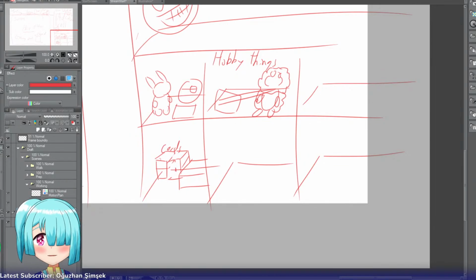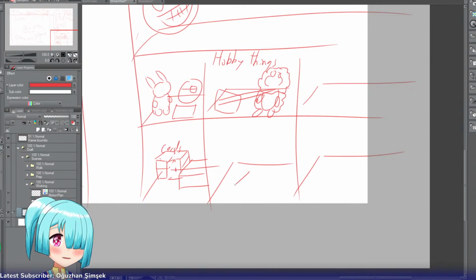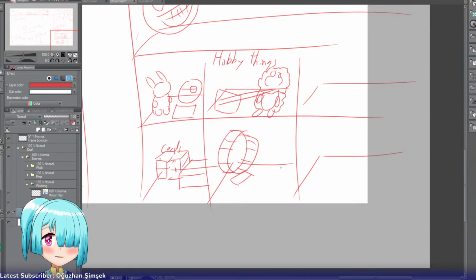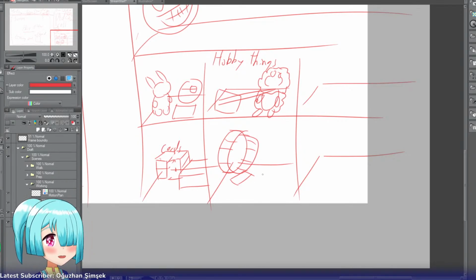What would you even put in for something like that though? Maybe let's say a model of a Ferris wheel? I mean, they look more like little model things.